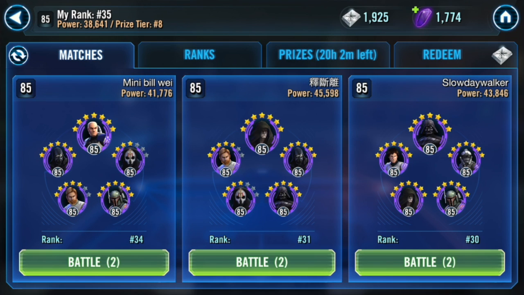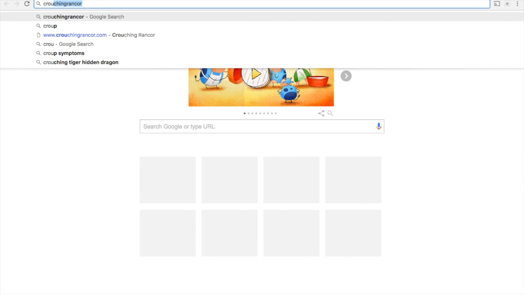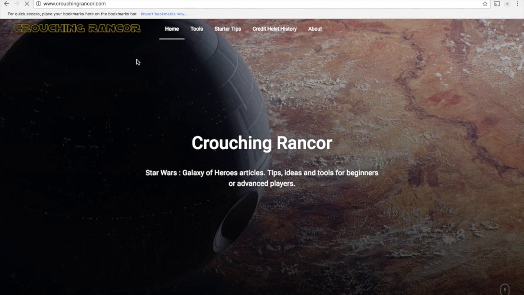Okay, so can you tell us a little bit about your team, your arena team currently? Yeah, I run Wedge lead with Biggs. Okay. And I run Base and Turret, and as a fifth man, I run Lando. Okay, so let's start with Wedge.